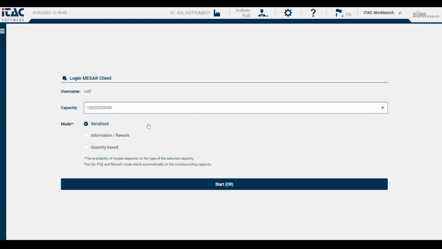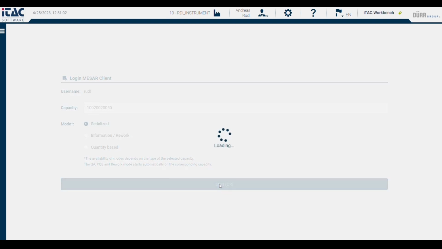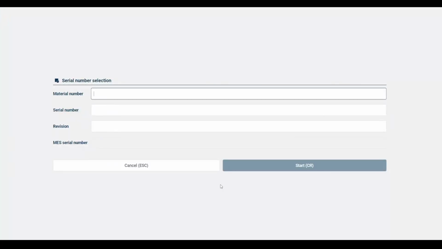What we see here as well is that we are using the serialized mode for working with serial numbers. There is also an information rework mode available, or a quantity-based mode where you don't have to deal with serial numbers. So I start the process here in the client, and now I have to choose the material number.